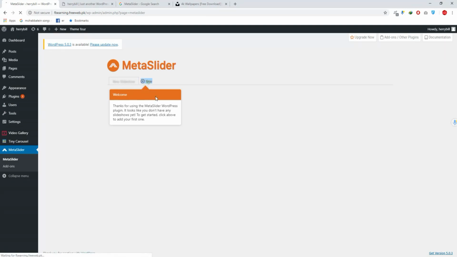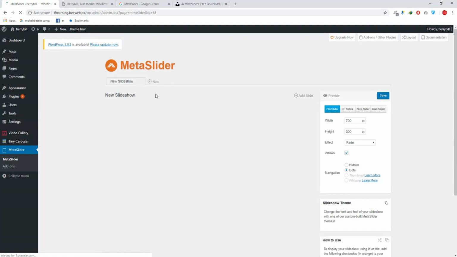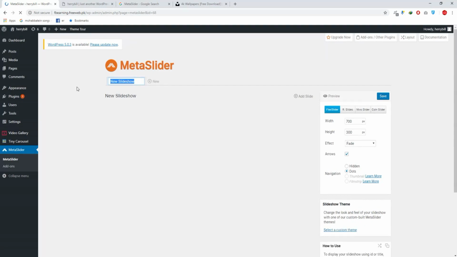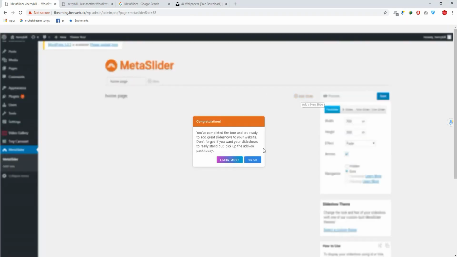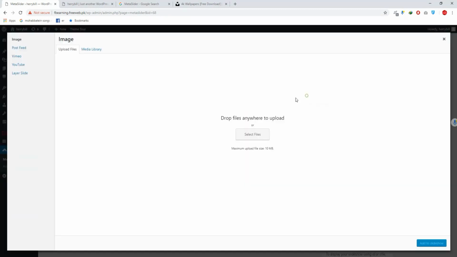You can see here the new option. Click here new, and then you have to select the name, new slideshow. I'm going to type here slide one, or home page slide, home page. So now you can click here and add your slides. I'm just going to click here, and now you can upload your images.